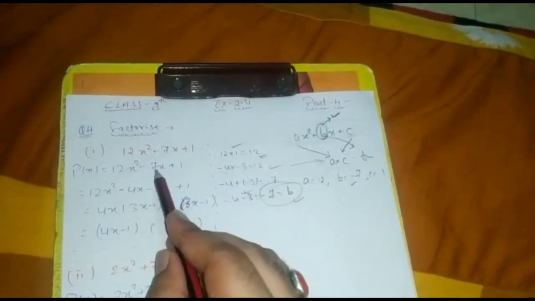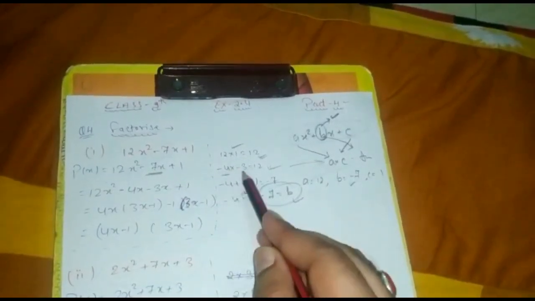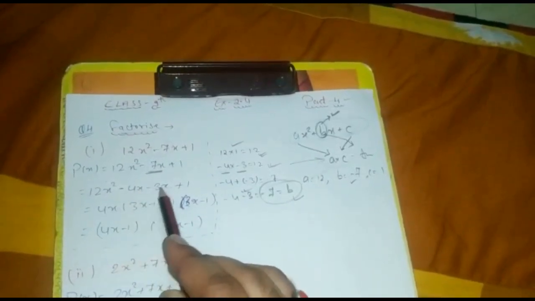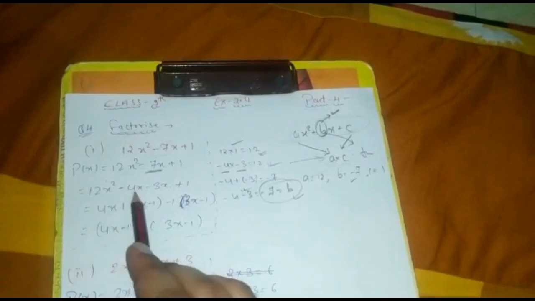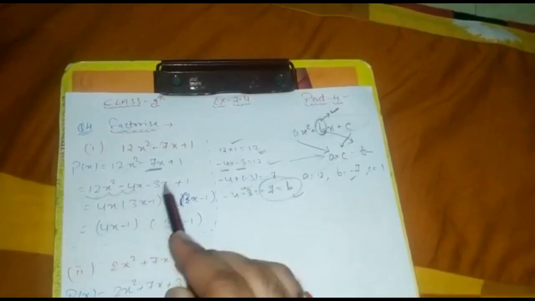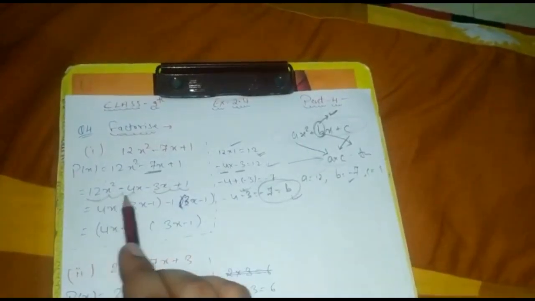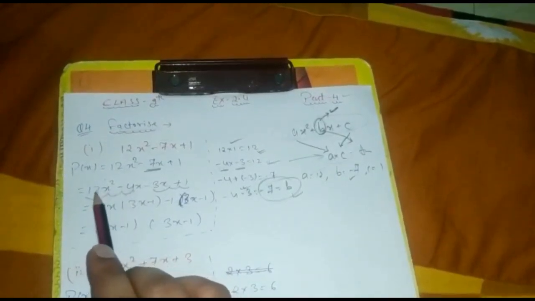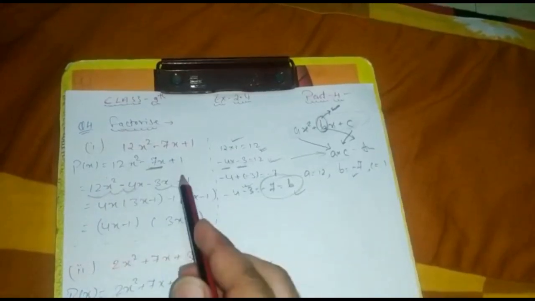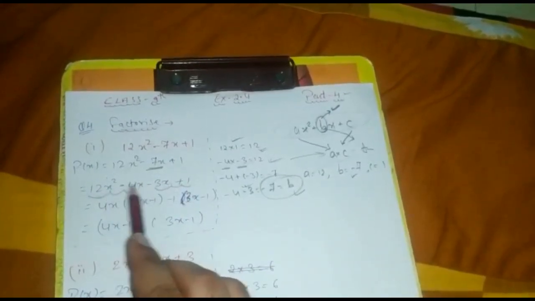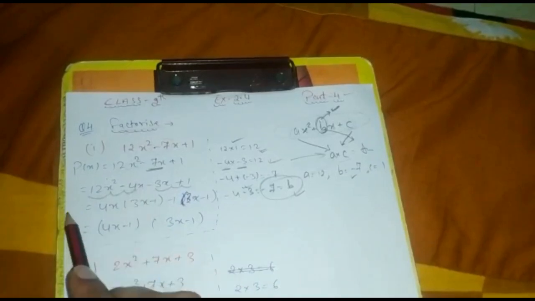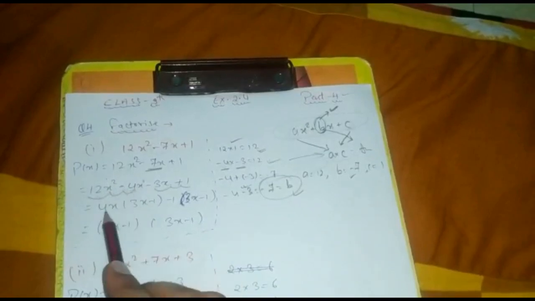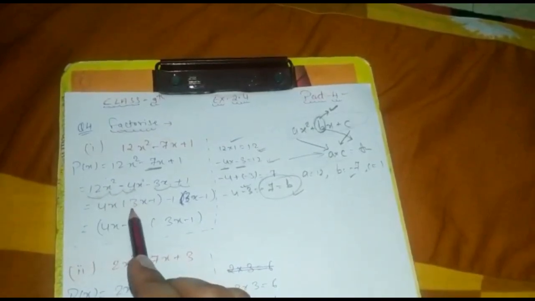So we split this minus 7 into two terms, minus 4 and minus 3. So in place of minus 7x we have to write what? Minus 4x minus 3x. Now when we see these two numbers, we have to make two pairs. So from these two particular terms, what is common? 4 is common, because 12 is also a multiple of 4 and 4 is itself a multiple of 4, and here is x in both the terms. So we just take out the common lowest power of x. The lowest power of x is 1, so 4x will be common from this term. What will remain? 3x minus 1.